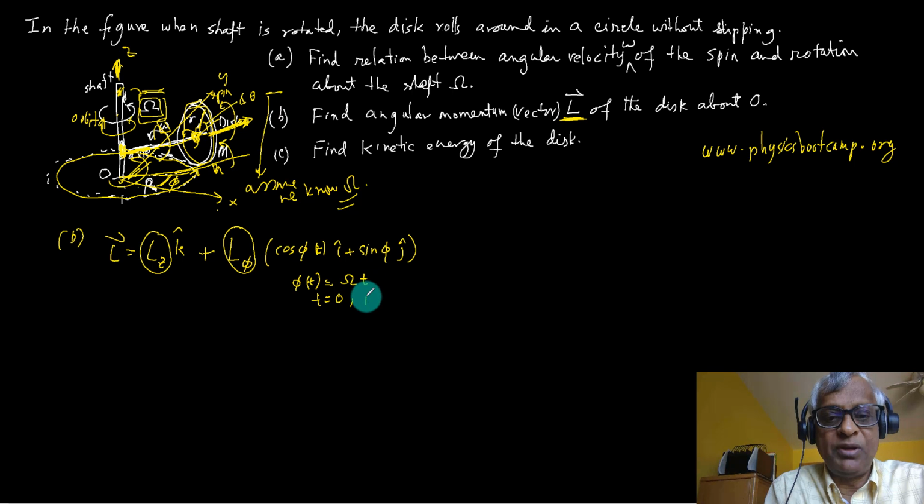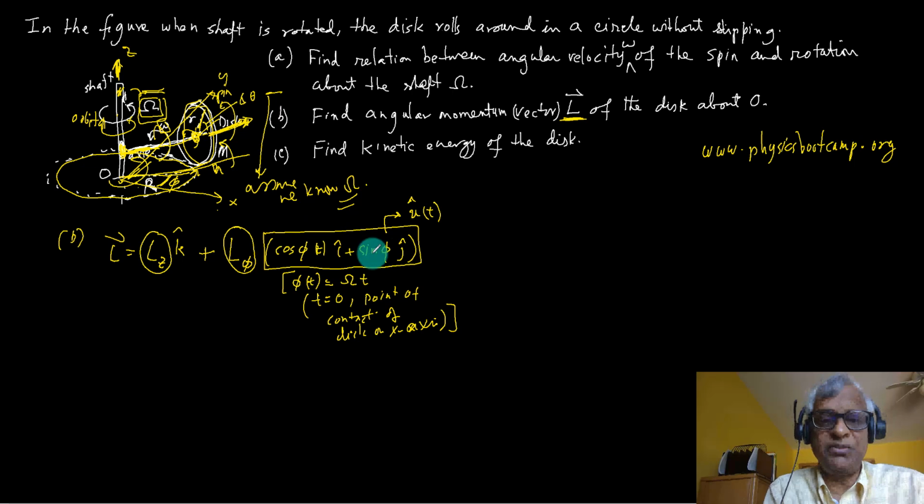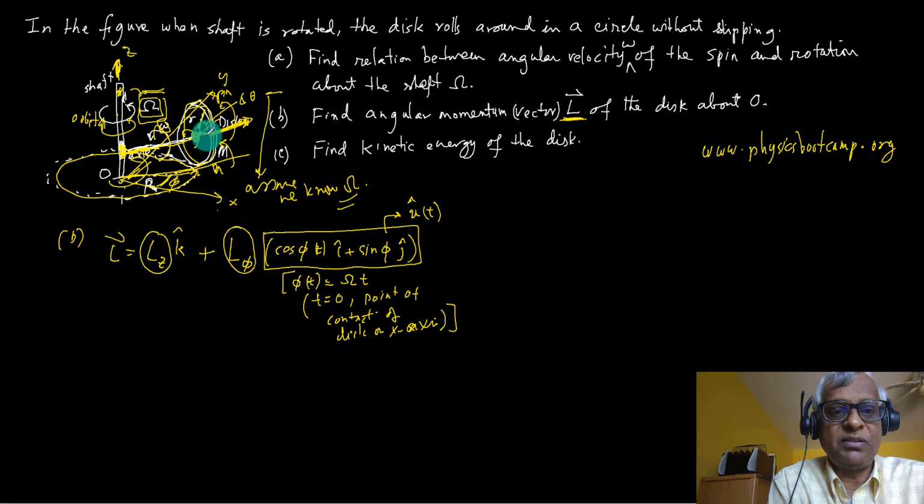A point of contact of the disk on the x-axis, right? So that's t equal to 0, then it will be like that, and I don't need to belabor the whole thing. This whole thing here is just a unit vector, say u hat, which depends on time t, because this angular momentum direction is changing, so it's going to be dependent. How about L phi? L phi is just rotating, so L phi will be, let me draw a nice picture.